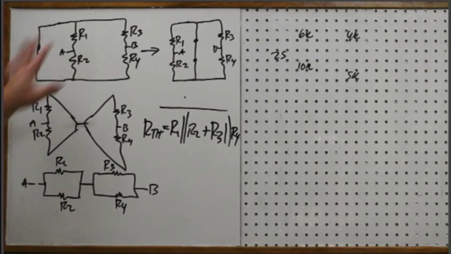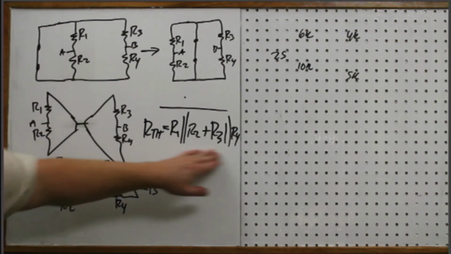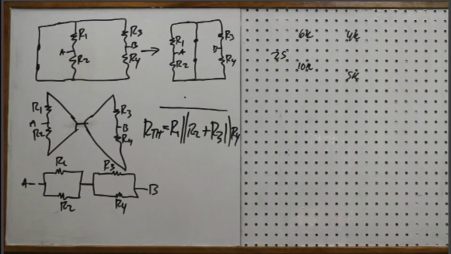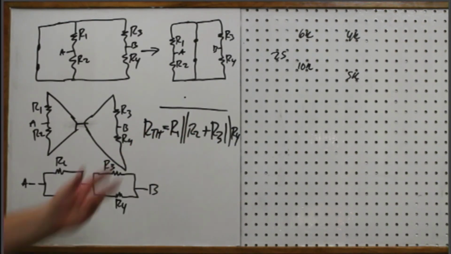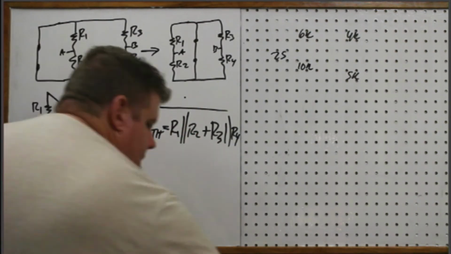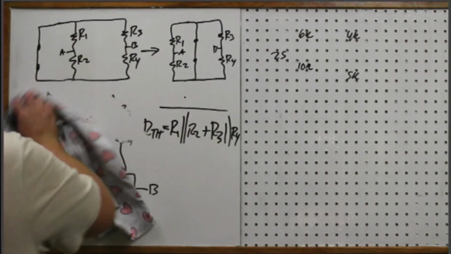Okay, I won't have to go over this again. I can just go straight to this. So the Wheatstone bridge is pretty quick to analyze because it's going to be this same equation every time. You have to do two parallel calculations and then you add them together. Okay, so let's go ahead and do that. And I'm going to rewrite my original circuit up here.